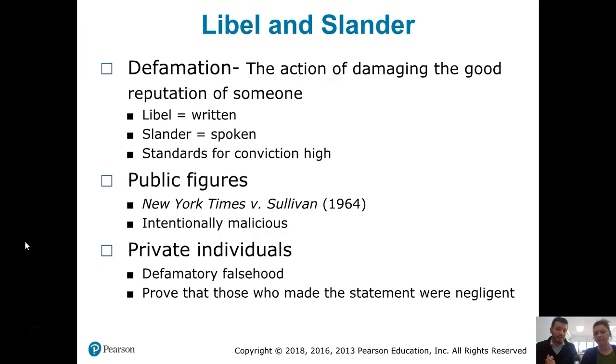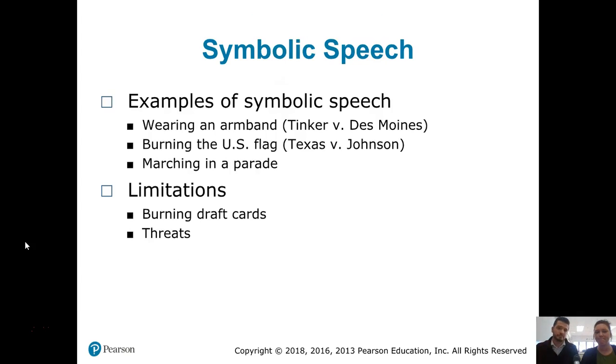So again, if they knew intentionally that it was false and they were trying to get me fired, that is going to fall under libel and slander. The intentions behind the claim are what they have to take into consideration. Correct. But for public figures, it's a lot harder to actually get a conviction on libel and slander. Okay, so then that takes us to symbolic speech, and there's a couple different cases here that you need to know.